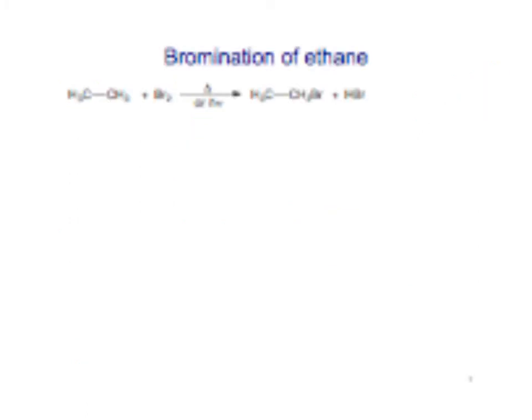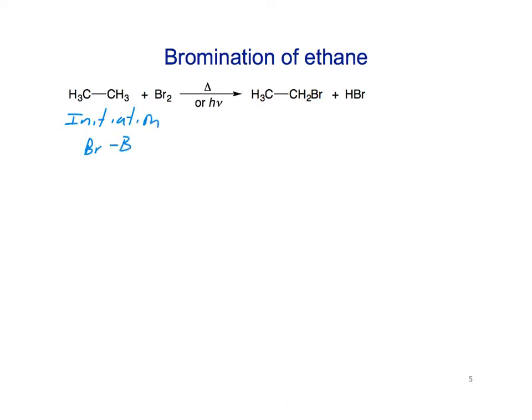Okay, so let's start by looking at the bromination of ethane. We'll start simple here, and we don't have to draw a lot of atoms. What's the first stage? Initiation, right? We can't do a radical reaction unless we generate radicals. The initiation involves bromine, and we either heat it or shine light on it, and because the bromine-bromine bond is reasonably weak, we get homolytic bond cleavage of the bromine-bromine bond. One electron goes to one bromine, the other electron goes to the other bromine, and we just get 2 bromine radicals. So that's the initiation.